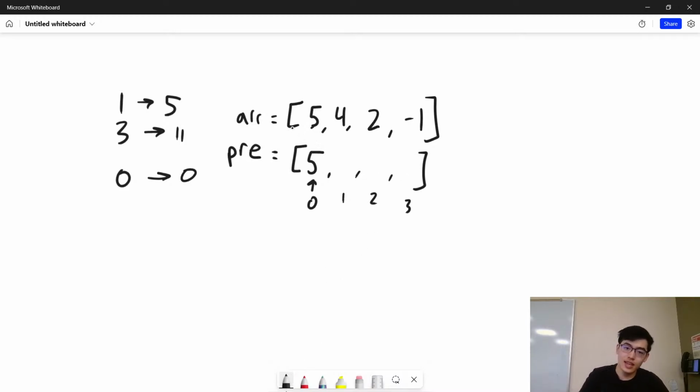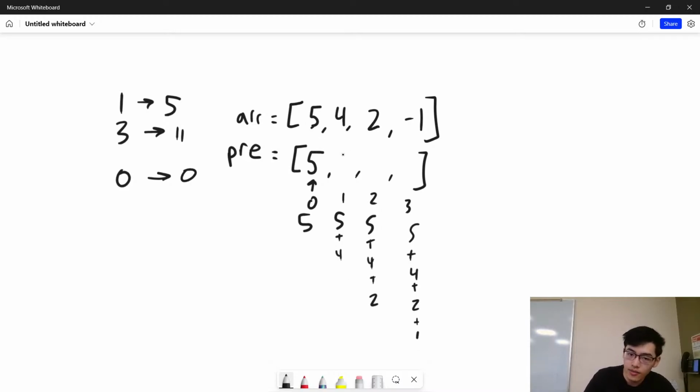What he's saying is that each number in the prefix sum is the sum of the previous elements. Like this one, 5 is just 5. The next is going to be 5 plus 4, then 5 plus 4 plus 2, and 5 plus 4 plus 2 plus 1. This is just how we would do it in a double for loop. When we fill in 9, this 9 is just a sum of this number and this number. But we can also think of this one as a sum of this number and this number, so we can think of it as crossing together, and that's going to be the next elements.